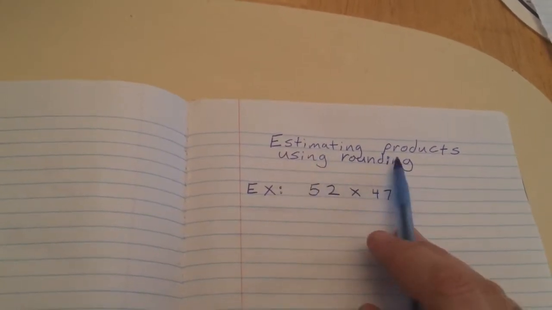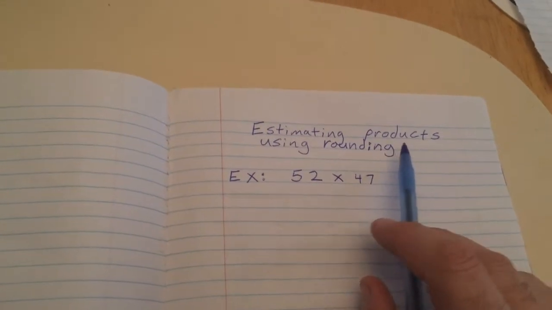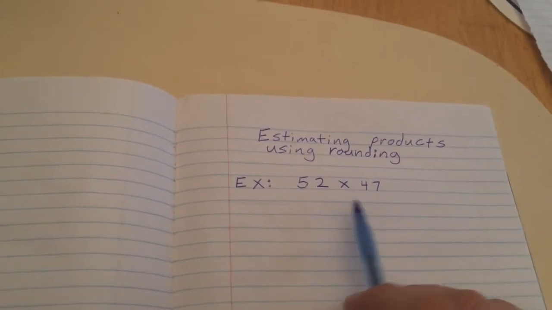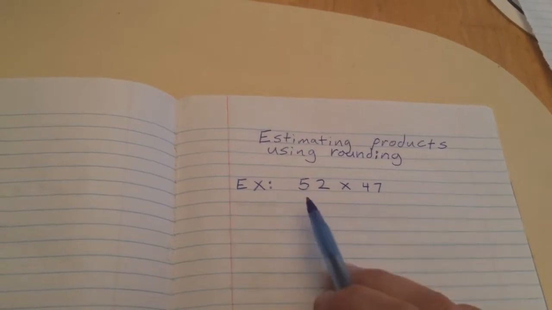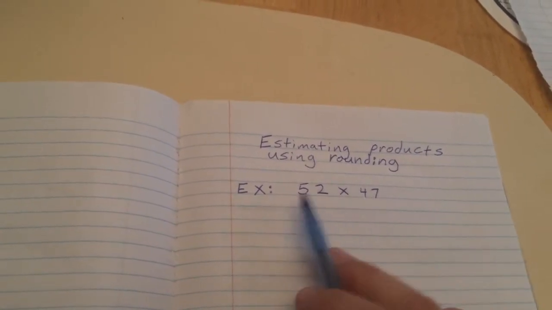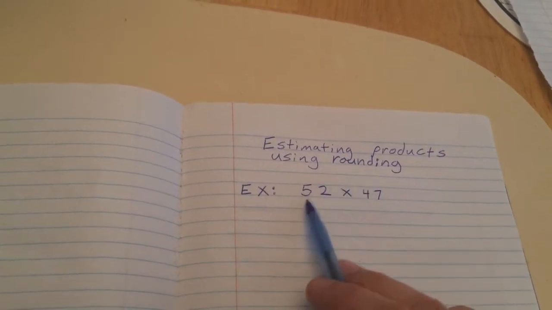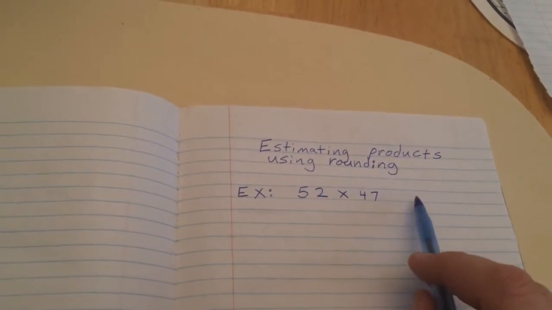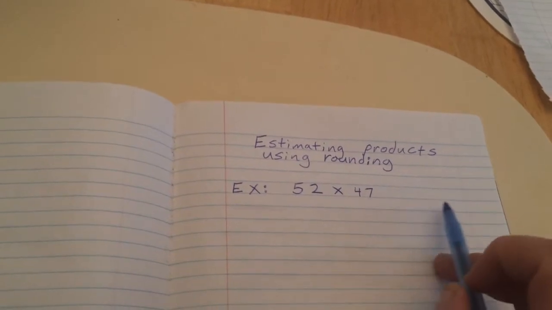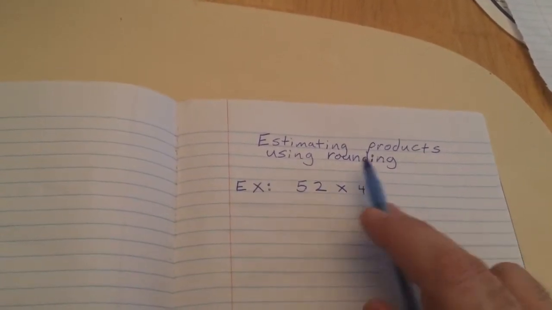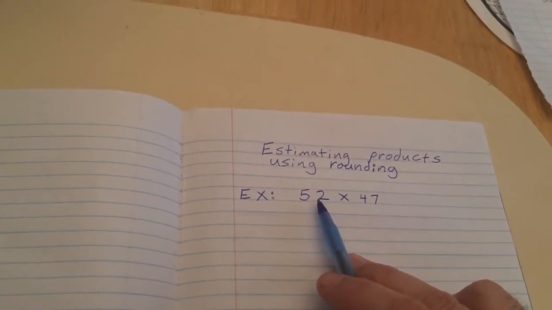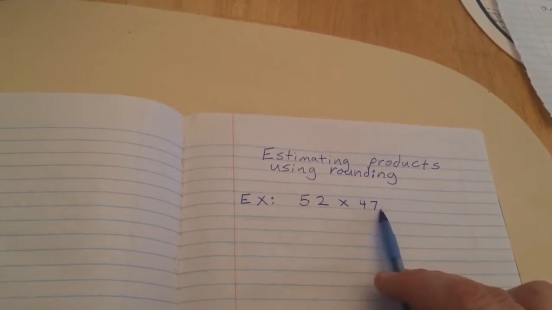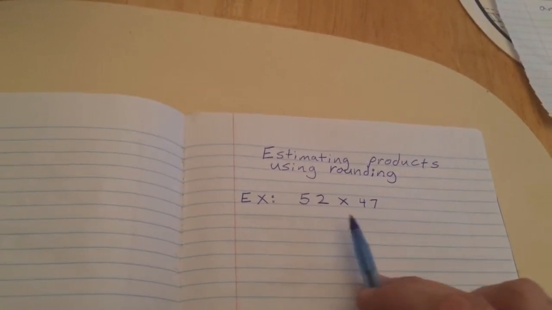So this is, in a way, what we call mental computation. If we were walking down the street and somebody said, hey kid, what's 52 times 47? And without the aid of a calculator, paper, or pencil, we might just be up a creek without a paddle. We need to round the factors ahead of time so that our product is about right, but not actually the right answer. And therefore, when we're walking down the street, we can answer anybody who asks us what is more or less the product of 52 times 47, and we'll be able to give them an answer almost instantly.